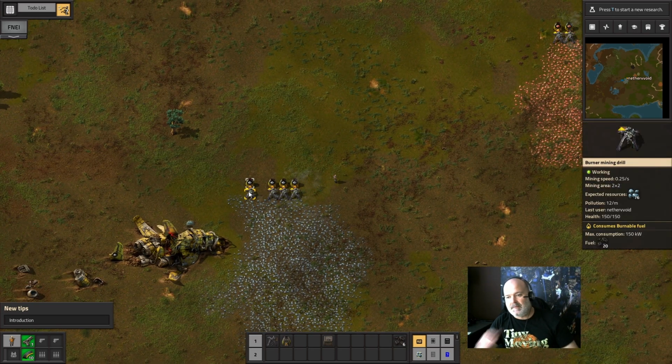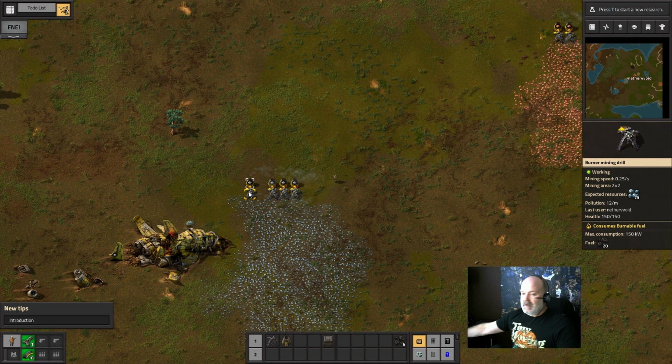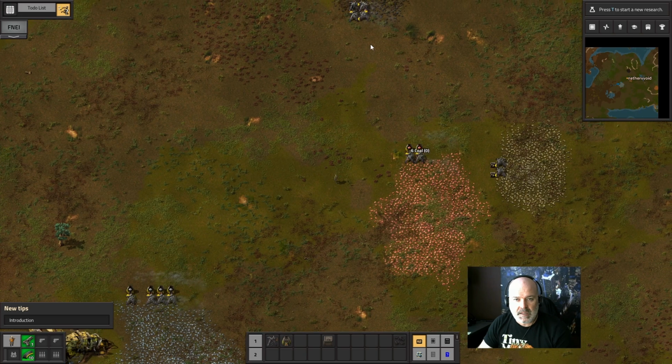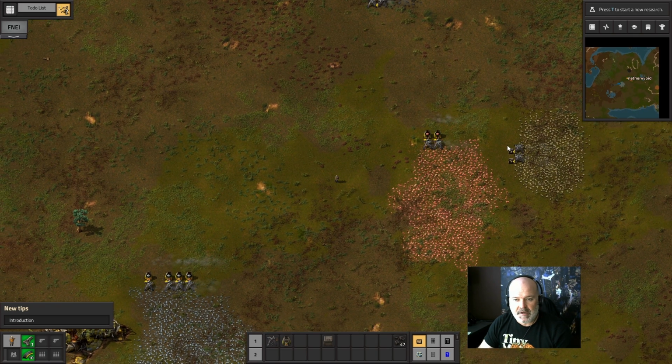This is only sitting on 76 iron. You can see over there on the right. Now, it's only got a 2x2 mining area. The electric miners have a lot larger mining areas, so it won't be a problem later. We'll be able to mine out larger areas.